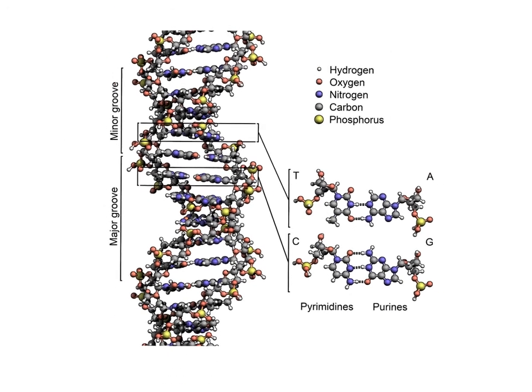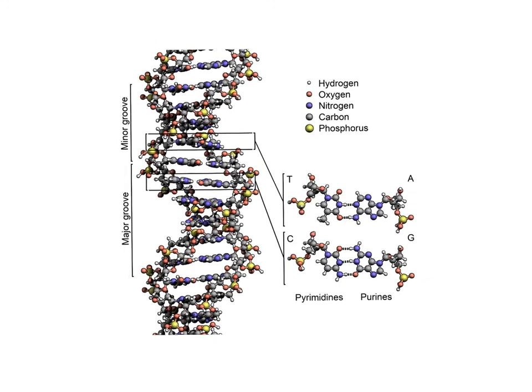I want to give you this image too, because maybe it's helpful to you. It gives a better sense of the differences between the edges of the nucleotides. So when you look at a DNA double helix straight on, you see the base pairs as flat objects. But if you pull one of those out and flip it so you're looking at it from the top down, like this, then you can see that there's a difference in AT bases and GC bases on the edge.